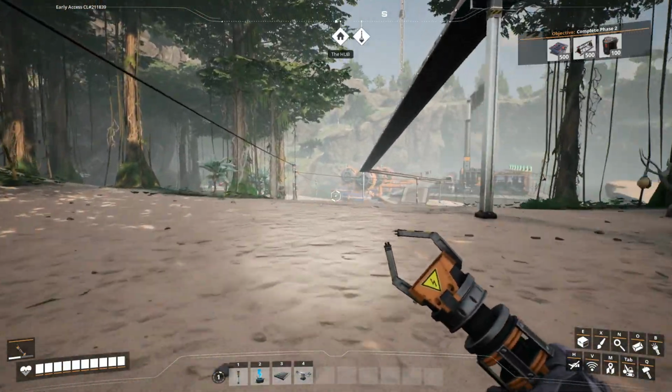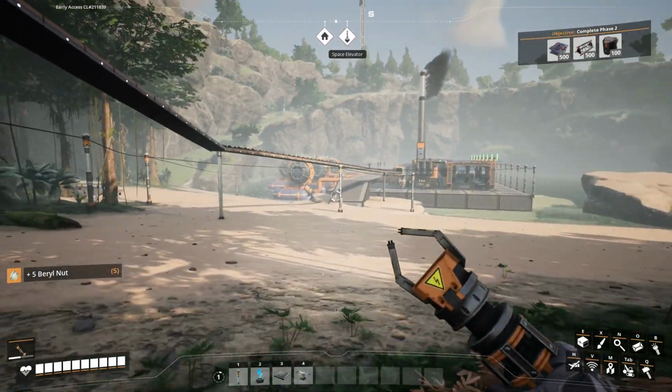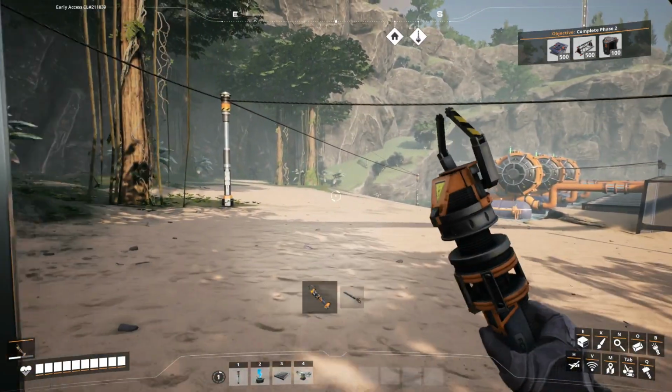Everything is running great. So I think I need to get back to the base now, go and get those modular frames. We need some vehicular transport.